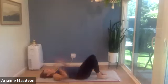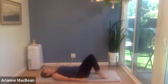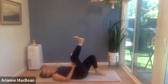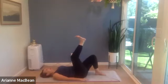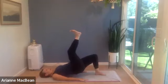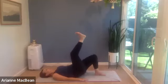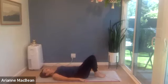Planting those feet on the mat. What I'd like to do is lift the right leg off the ground. And inhale here. My leg is just bent. On the exhale, I'm going to press the pelvis off the ground into a one-legged bridge. And then I'm going to inhale and lower. And we're going to do this 5 times on this leg. Here we go. I think that's 5. I'm so bad with my counting.